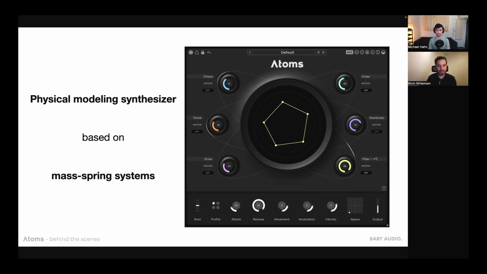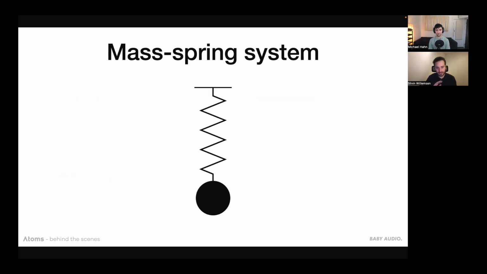Before we go to the network, I would like to take the very simple case of a single mass spring system. And I promise that this slide will be the only one with equations, but after that we go a bit less technical. We can take a mass, whose weight, so its mass, is denoted by m, and a spring with a spring constant k.